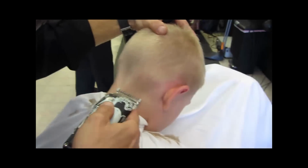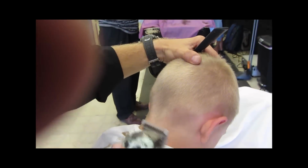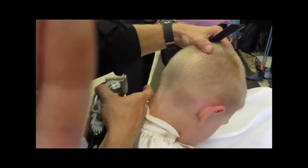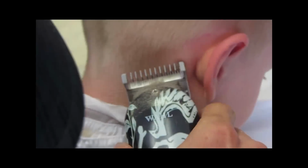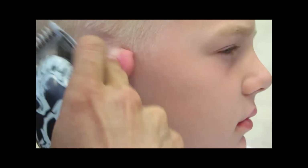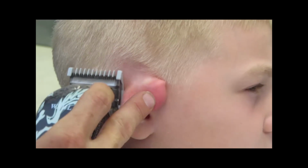Keep your head down, please. And it's easy if they keep their head down like this. They have to have their chin forward and down though. Otherwise you can't do this. And then you use that, just kind of go up off of these cords of the neck. But be careful when you do hair cutting. You don't want to cut people's ears off.